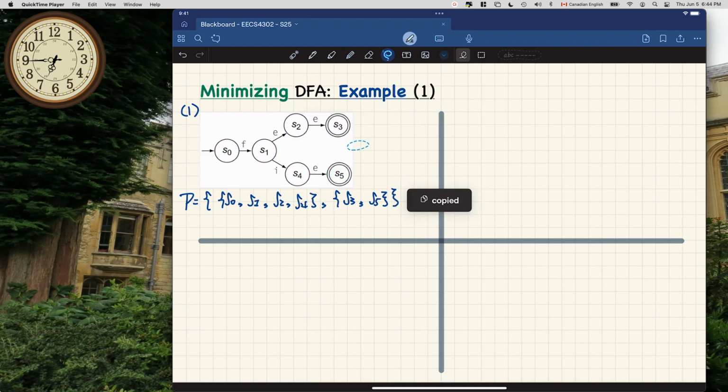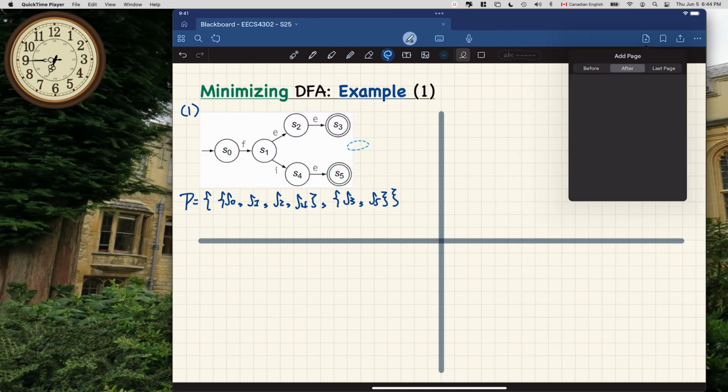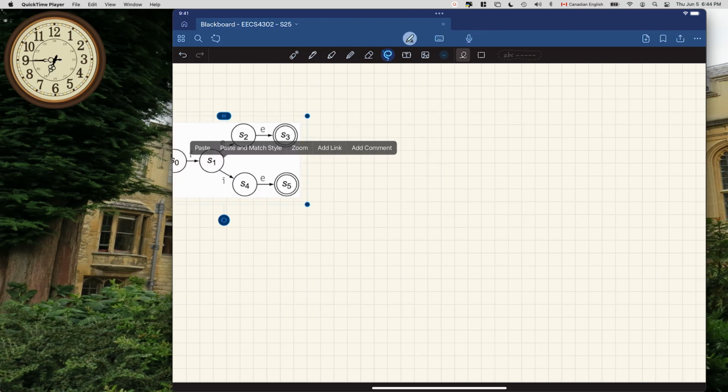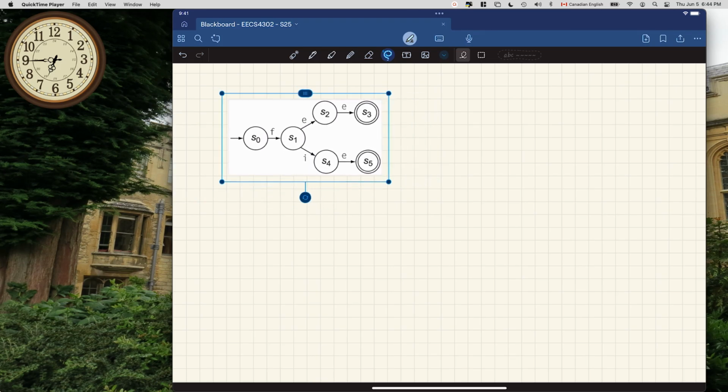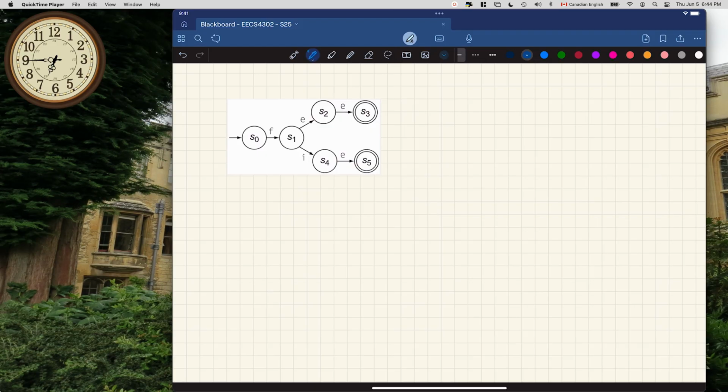Let me go over that implicit assumption so it'll be clear. We assume that there is an error state, a dead state, SE.